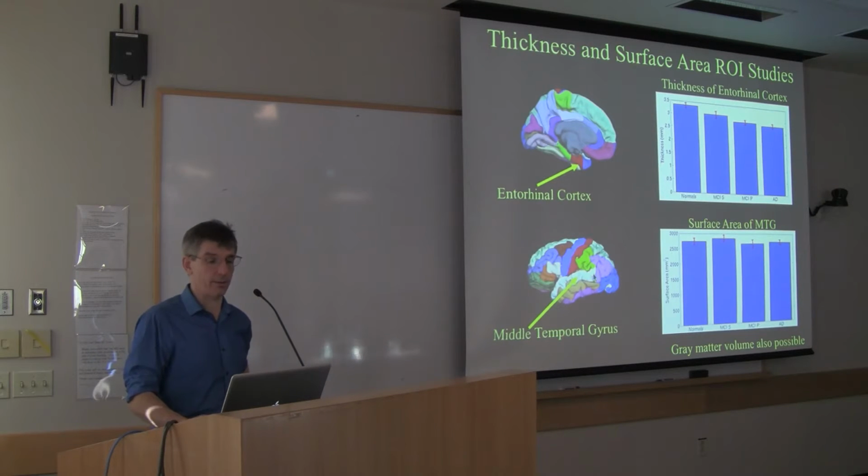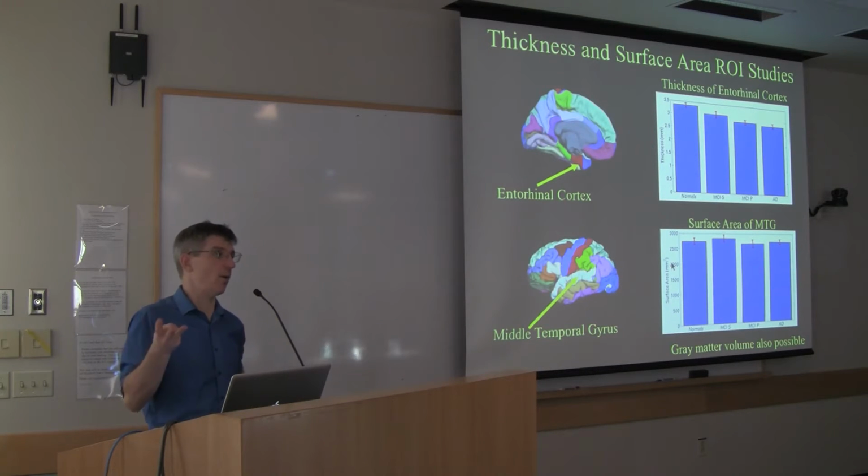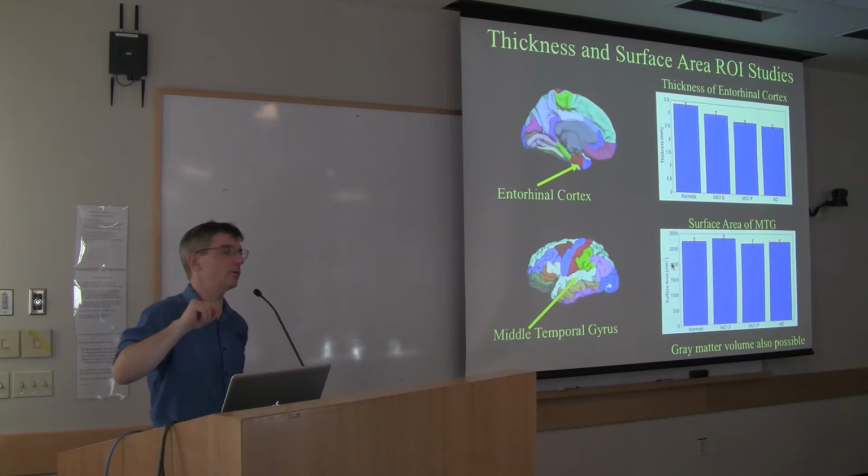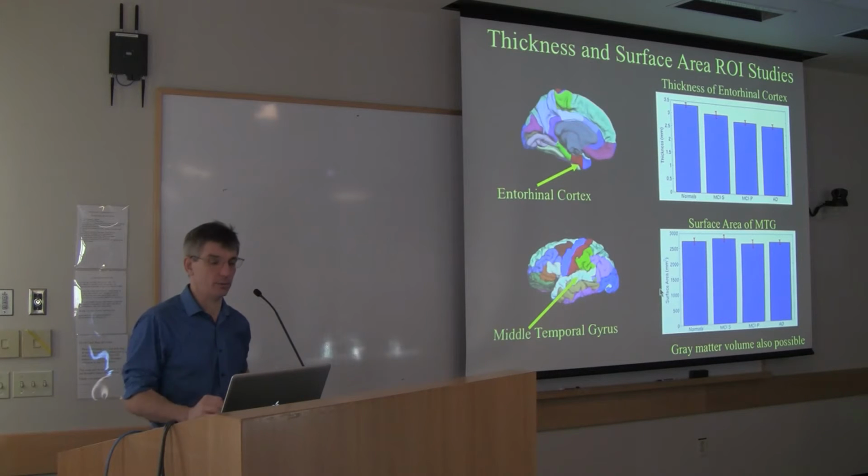Additionally, we could look at a different ROI and a different metric. We have three metrics for every ROI. We have average cortical thickness, which is an average over the entire region. And we have the total area for the ROI. If you remember, our surface model is a mesh model with a whole bunch of triangles. When we do this labeling, we're simply assigning each triangle to be in superior temporal gyrus, entorhinal cortex, precentral sulcus, whatever. All we have to do is count up the area of all the different triangles, and we get the area for the region of interest. That's one number for the entire region of interest.